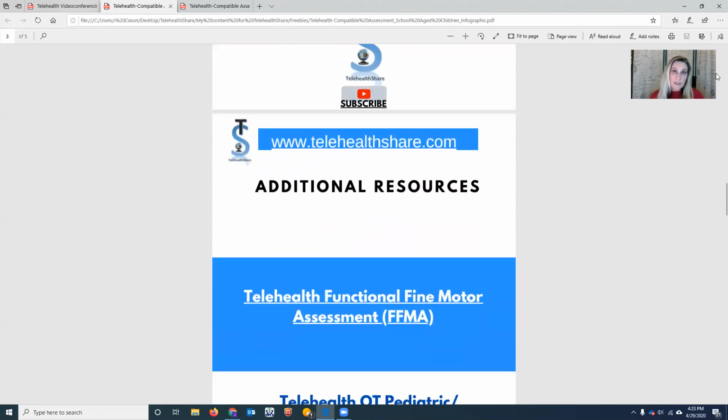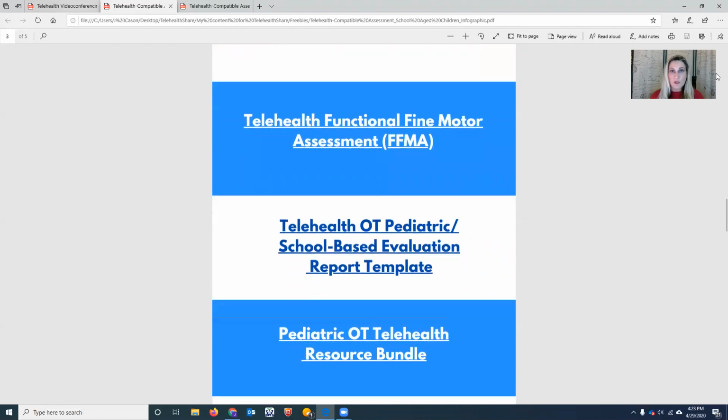We also have some additional resources highlighted. These include a fine motor assessment on the Telehealth Share website, an evaluation report template, which is a 29-page document that you can totally customize, pull out anything that you don't typically assess for, but will save a tremendous amount of time with the report template already built for a very comprehensive evaluation through telehealth.